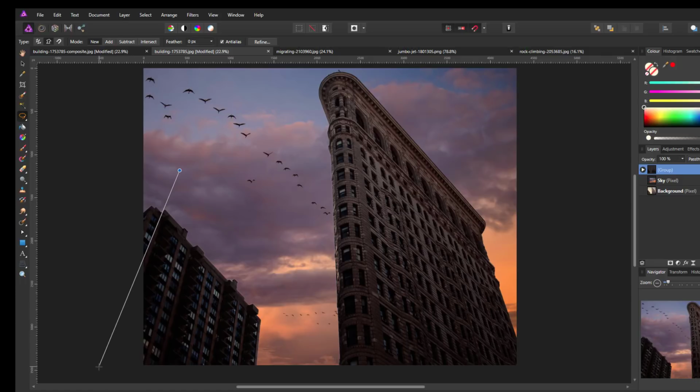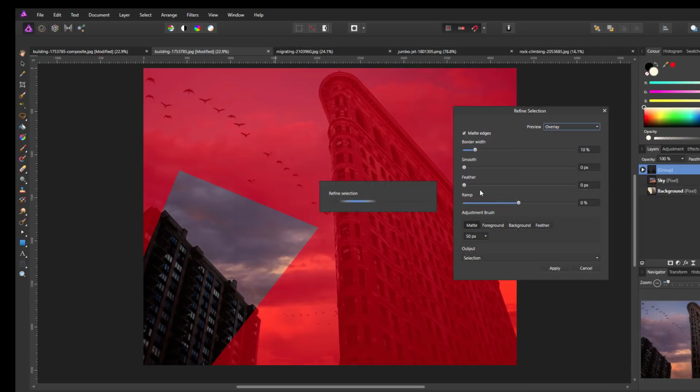I'm going to come to about here, there, and say somewhere up there, and then back to the start position, and that has made that selection area for me. I'm just going to quickly refine that by a couple of pixels.